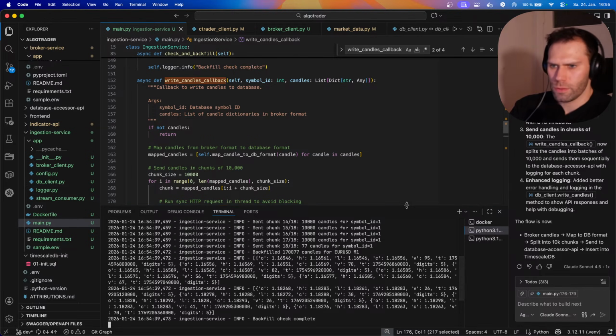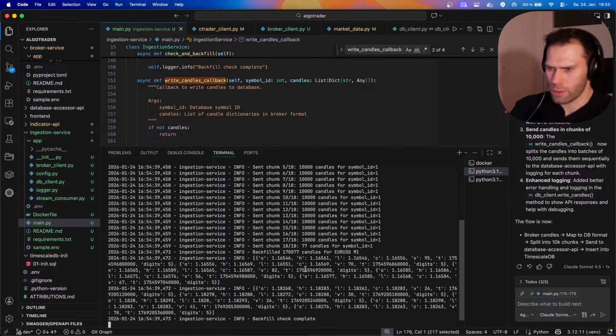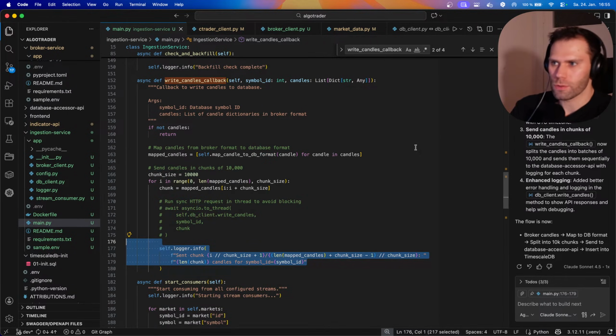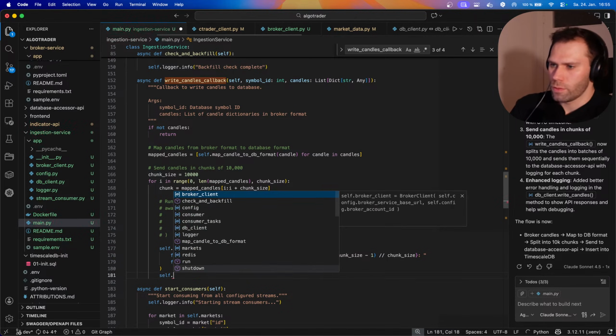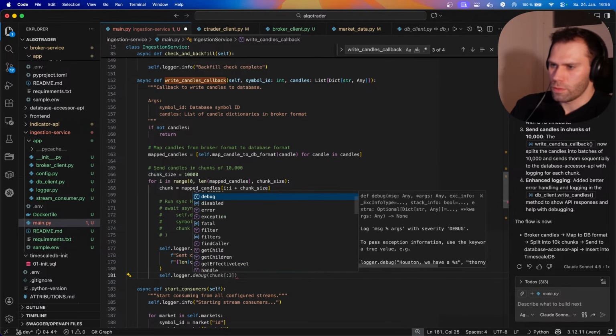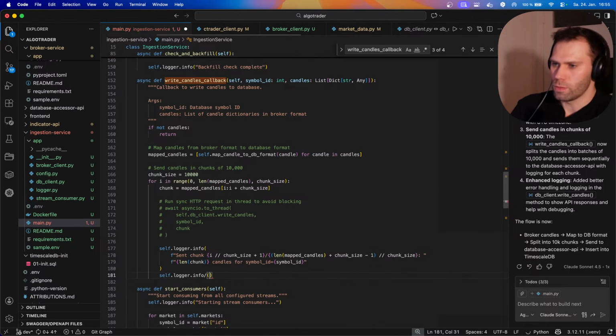Oh wait, I want to see the mapped candles. These are not the mapped candles. Main follower, we're seeing the chunks. Length of mapped candles. It's self.logger.info.